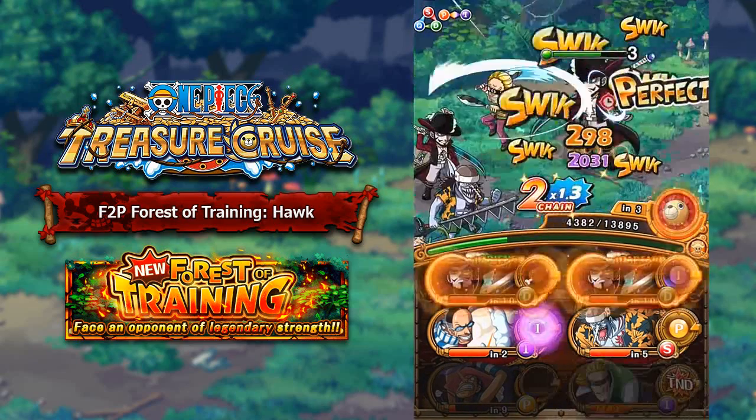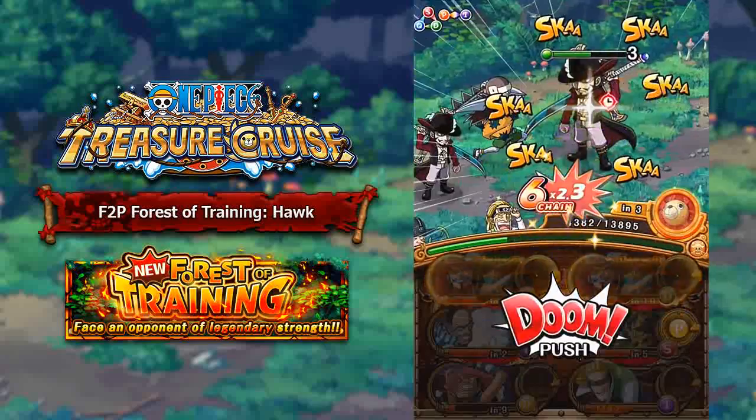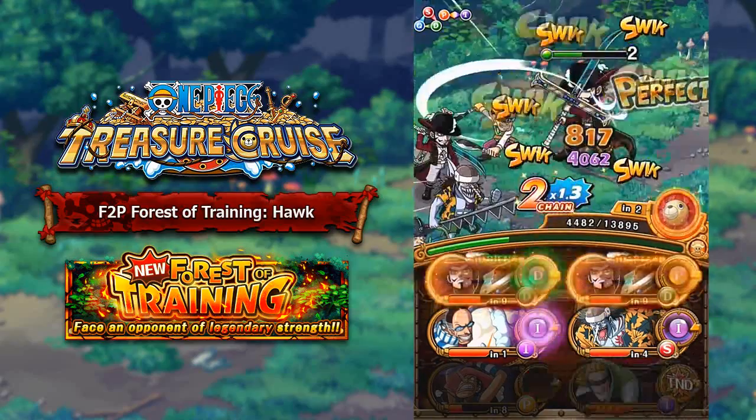So I hope you guys out there have enjoyed today's video, and I hope you did successfully get the Coffin Boat ship. It is a great ship for slasher units, 1.5 times attack and HP to slashers, which is an amazing ship.